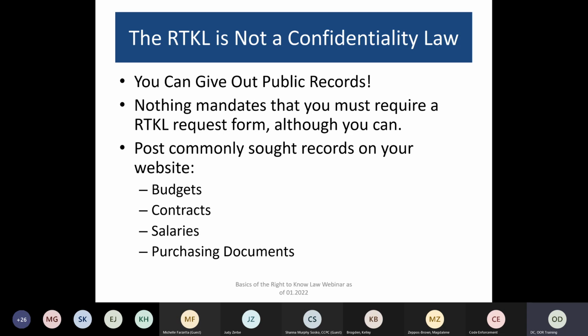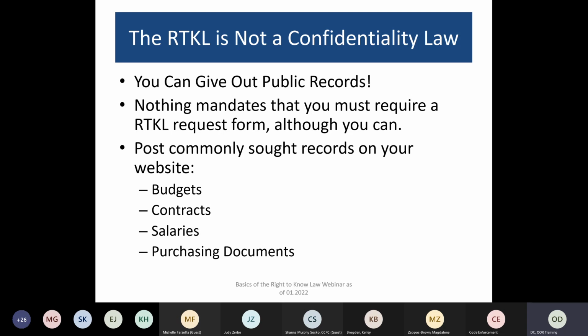If there's some high visibility project that the agency is involved with right now, maybe it's some land development or some zoning issues. Maybe it's purchasing some new equipment for the township or whatever. People are going to be asking for records related to that. So put them on your website, kind of like a preemptive strike. And what the right to know law allows you to do then, next time you receive a request for those records, your response can be, that's on our website, here's the link, problem solved.